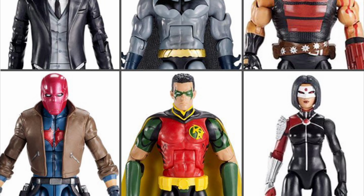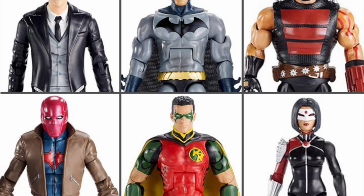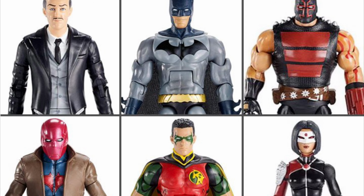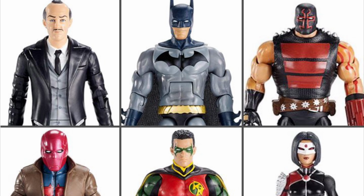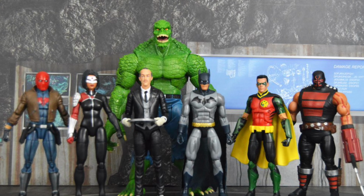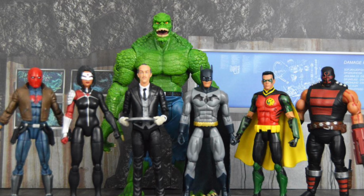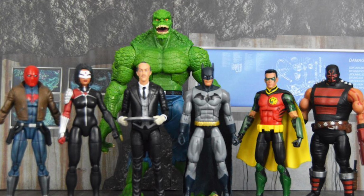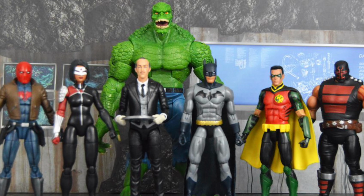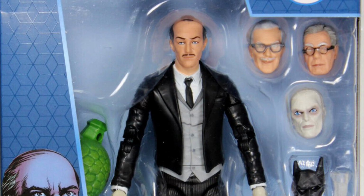The last official wave to come out of DC Multiverse from Mattel would be the Killer Croc Collect and Connect wave, featuring Batman, Dick Grayson this time, Alfred Pennyworth, Red Hood, Red Robin, Katana, and KG Beast. This wave really did feel stellar in my opinion. It featured a lot of Batman characters that we all love and are near and dear to our hearts, as well as Batman characters that really weren't around very much in the DC toy line prior. So even though it is still very Batman-centric, it did feel like a great final hurrah for Mattel and Batman in general. I mean, that Alfred is just stellar with all the different heads and everything, so you can really have your own perfect Alfred.